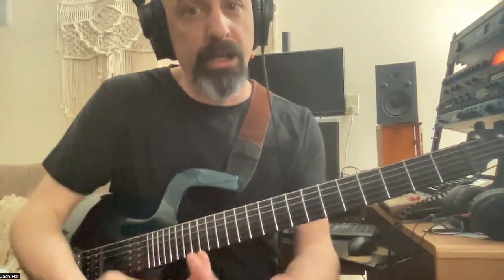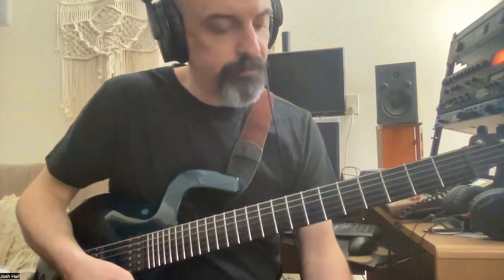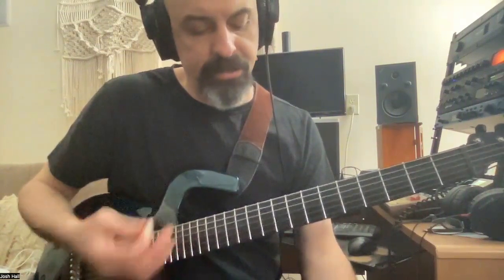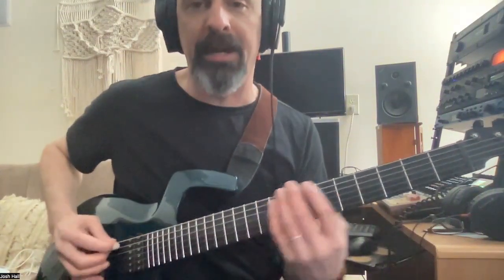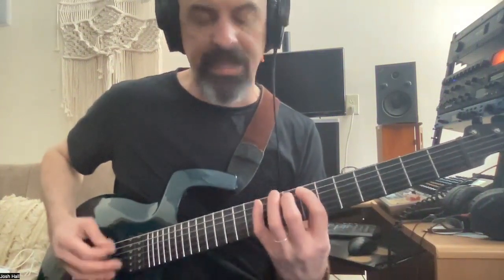Now there are some scales that I use that allow me to use the exact same finger pattern on every pair of strings, and this gets pretty fast. They're like a 1-2-4 pattern. I'm going to start on a B and I'm going to play all natural notes. So it'll be like B, C, D, E, F, G.